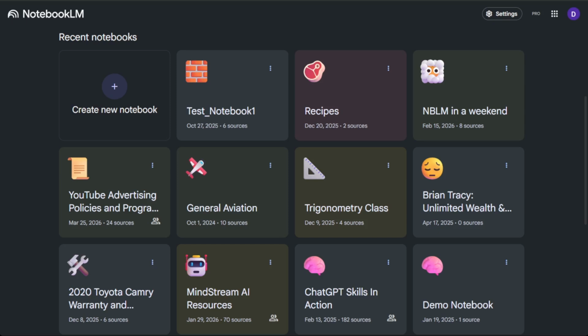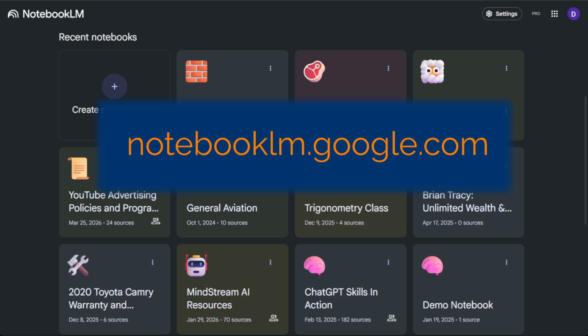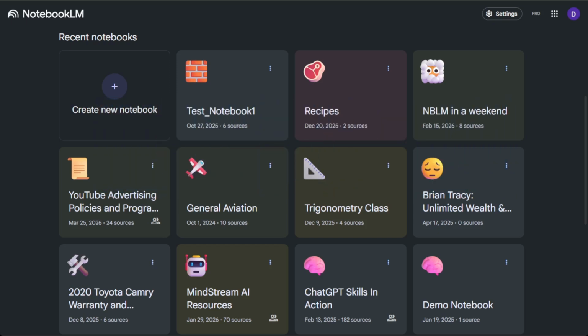Let me go through the motions just to show you, or show someone else if they haven't really seen this before. Just go to notebooklm.google.com and then you'll have to log in. You can use a free account or a paid account if you have one of the Google AI plans. You'll get to this page and then you have to have a notebook created. So if you have one, you can go into it. If you don't, you have to create a new notebook.